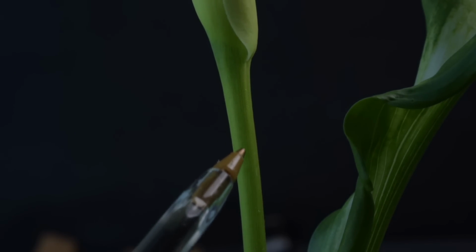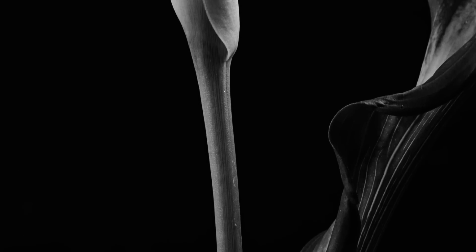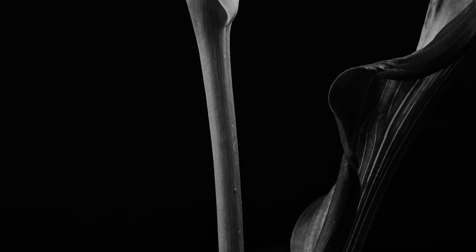I'll take a photograph of this on the digital and show you exactly what I'm talking about. So you can see that working. You can see some nice tones already working around that flower, and also as we come down the stem you can see that nice balance between the light either side and the nice shadow in the middle.